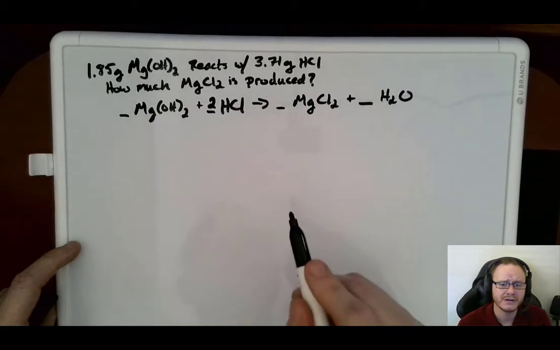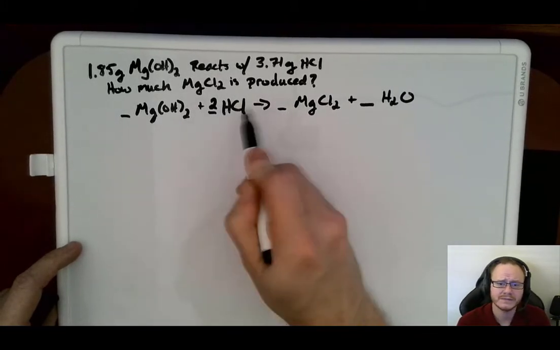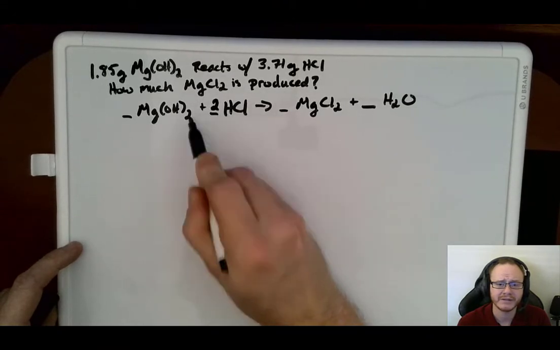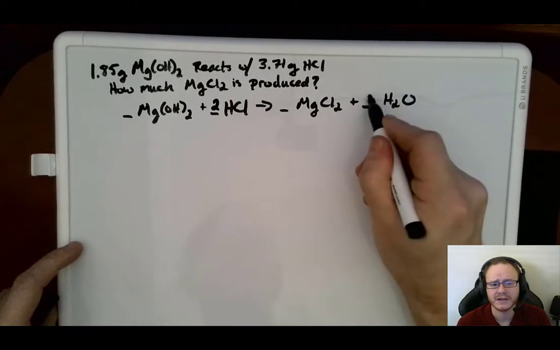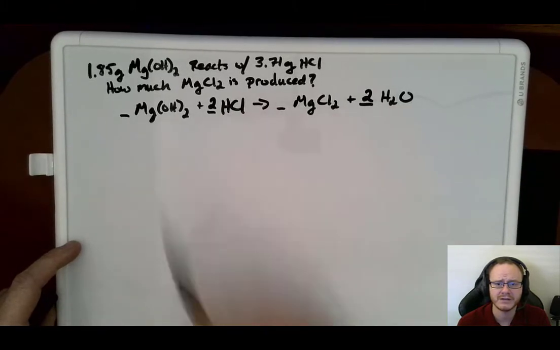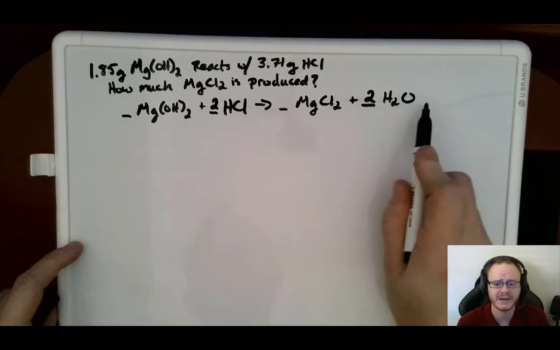To balance this out, you're going to need 2 hydrochloric acid. That will give me 2 chlorine. Apparently, I already have that. Then I need to take a look at how much hydrogen. There's 4, so I'll make 4 on the other side, resulting in 2 oxygen, and everything's balanced at this point.